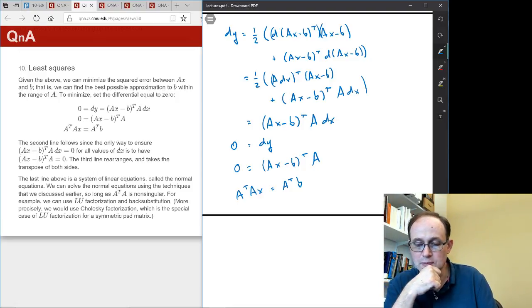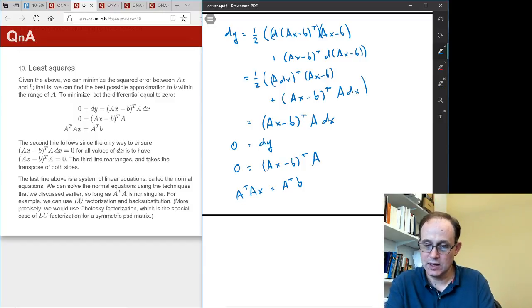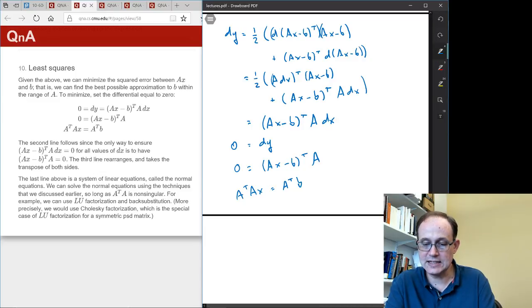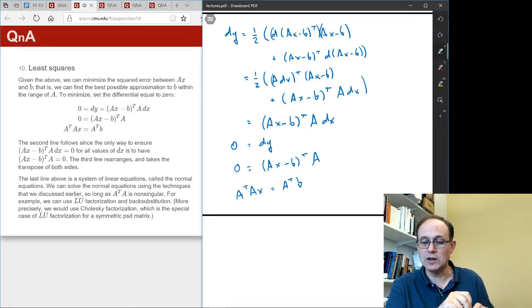So in this expression, somebody's asking why some term can be dropped. So let's see, b is a constant, so the differential of b is going to be 0. Right, so here d of (Ax minus b) transpose, the d is going to go through the transpose, because transpose is linear. It's going to go through Ax to be A dx, and when you take the differential of b, that's 0. And so the differential of (Ax minus b) transpose is just (A dx) transpose. I think that's the term that the question is asking about.